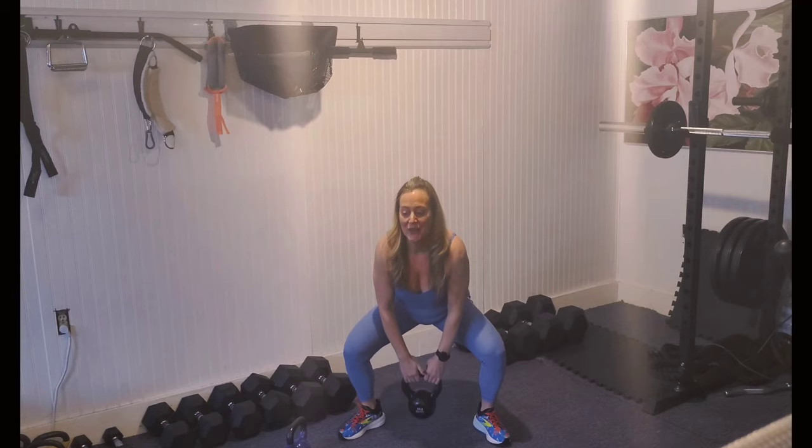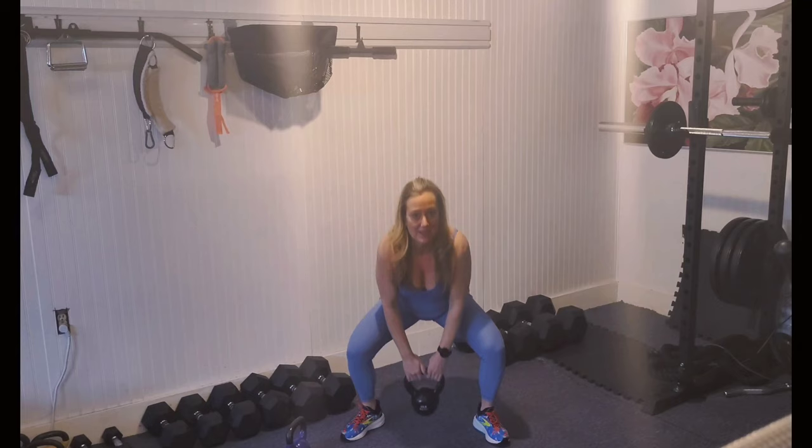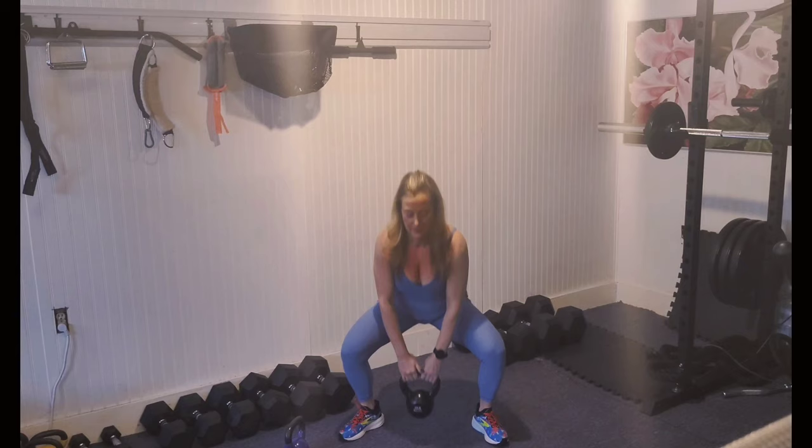So how we're gonna work it today is, we're gonna make every muscle work in one way, shape, or form, okay? And we're gonna be mixing up some basic kettlebell moves with some basic kickboxing moves. All right, we're gonna get it done. Now we're gonna be sweating by about that 9th or 10th interval for sure. Keep it nice and strong, you guys. 45 seconds can be a long time.